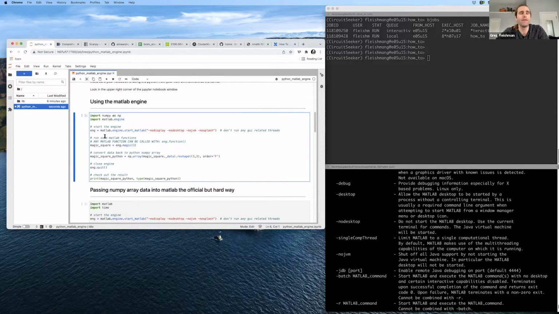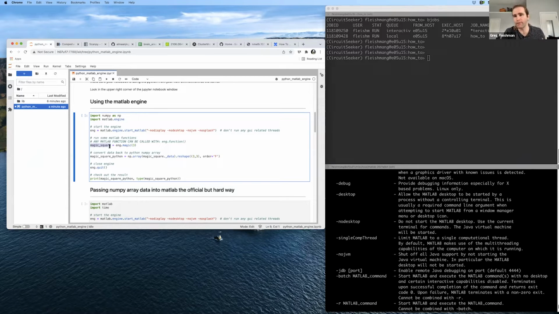Okay, once this engine is created, you can run any MATLAB function that's on the MATLAB path with just a dot syntax after the engine. So this magic function is commonly used in MATLAB examples where you create something called a magic square. It's a matrix where every row and column sums to the same number. So we're going to say MATLAB, create us a 3x3 magic square, and that variable is going to be encoded in memory according to MATLAB conventions.